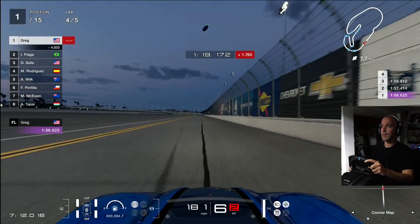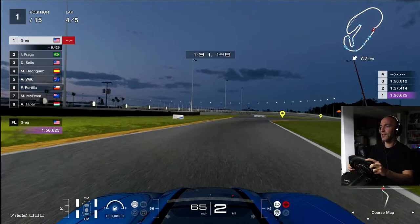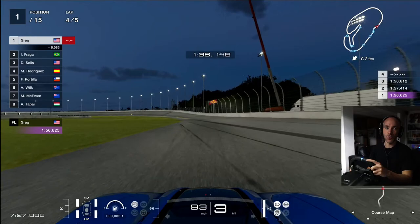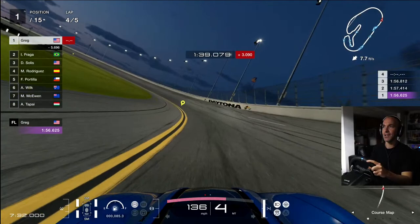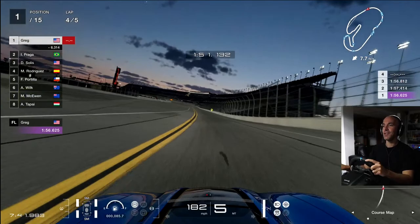Okay, let's brake it early. Brake early. Don't want to do anything crazy. Ooh, I love hitting the inside of these. That's fun. Hit that really nicely. Yeah, this is probably like my favorite track in the game, honestly. Freaking love this. You got a little bit of that NASCAR feel going around like this, and then it takes you inside. So much fun.